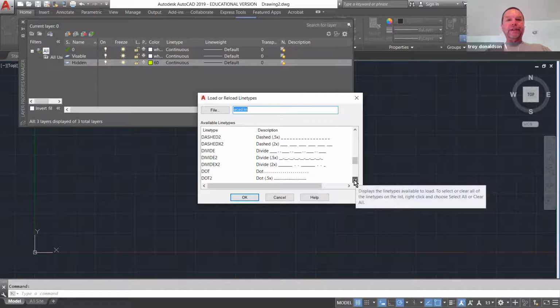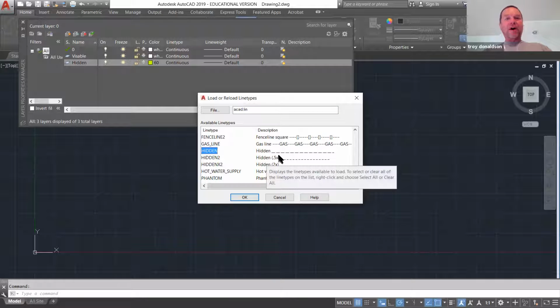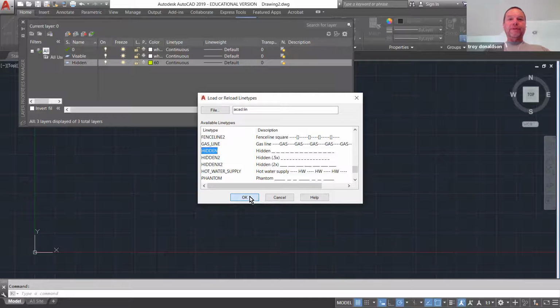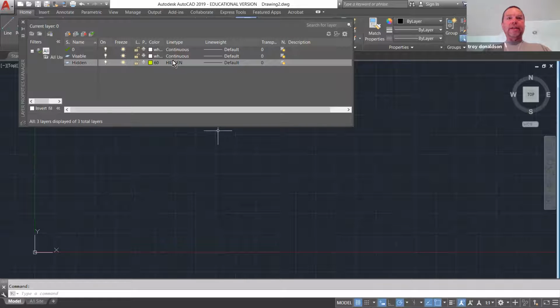So I'll head down to hidden. And you'll see there's a couple hiddens, actually 3. There's hidden 0.5, that would be for a small drawing, and there's hidden ×2, that would be for a large drawing. So I'm just going to choose regular old hidden. And I'll click on it and say, okay. And it should change it to hidden, and it did.